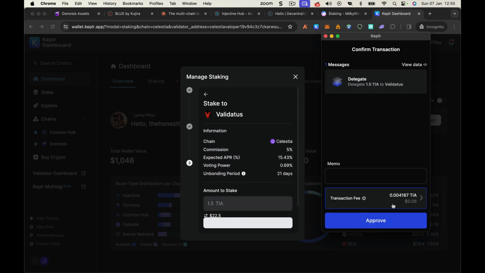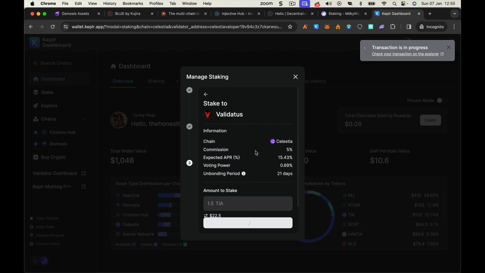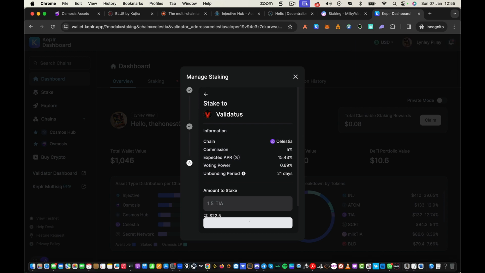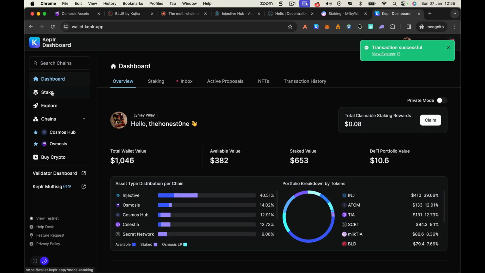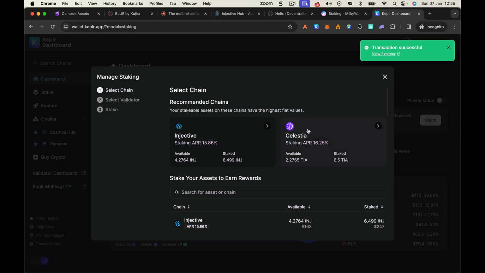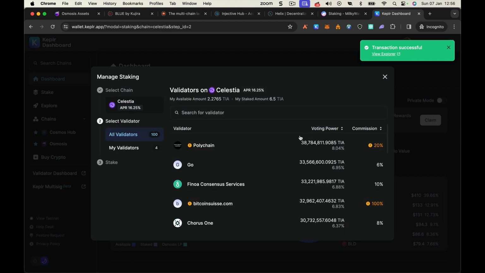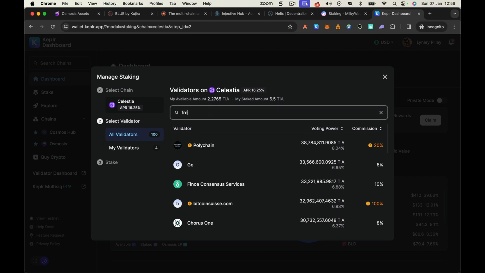Now bear in mind, you need to leave some Celestia in your wallet so that you have gas fees for doing other things around there. So don't stake everything. So look for that last one. Friends, I'm sure I did. Normally these guys have nodes on every chain inside the Cosmos network.